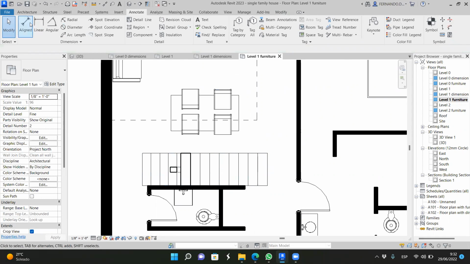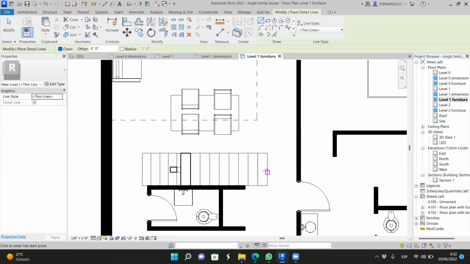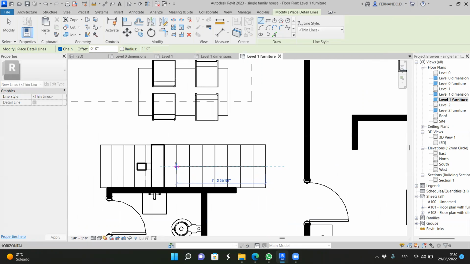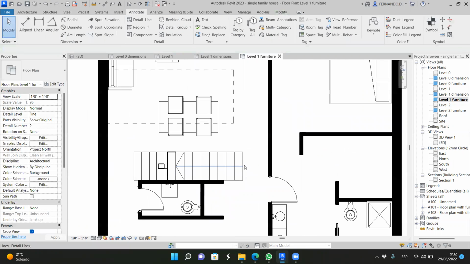So again, I need another detail line. Usually I have to take the midpoint, and I need an arrow. There are different ways to do this, but with this arrow, I make people understand that they have to start going upstairs here, and then they go up.